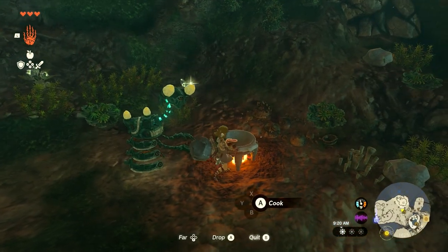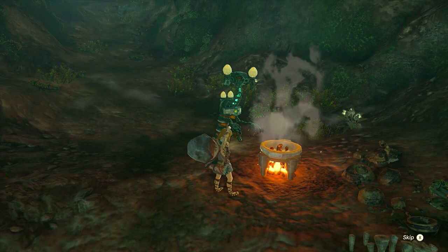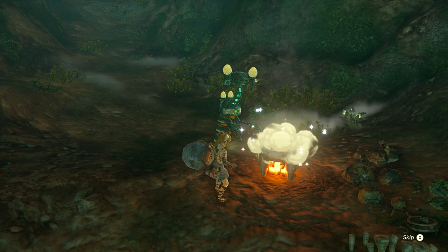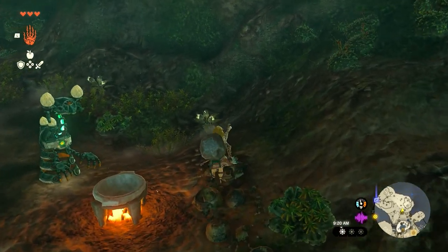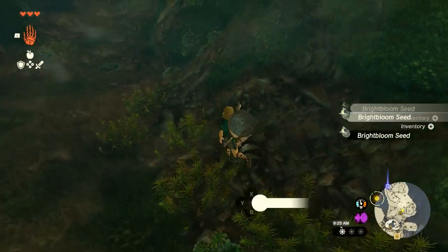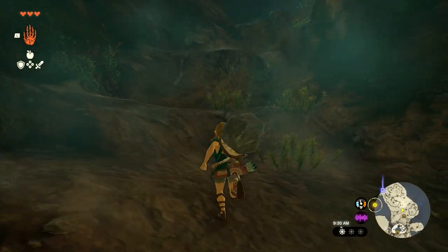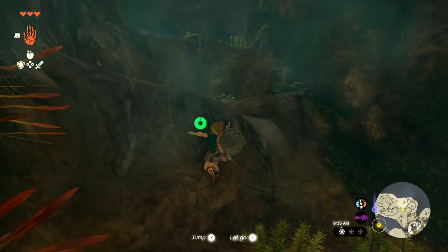Let's make some spicy beef. Spicy pepper steak. Grants low level cold resist. The meat has been cooked in crushed peppers to accent its natural taste. How deep does this cave go?